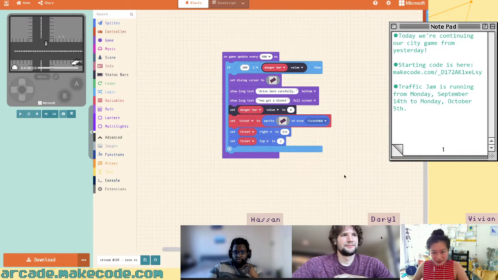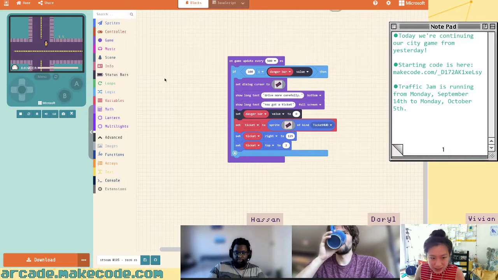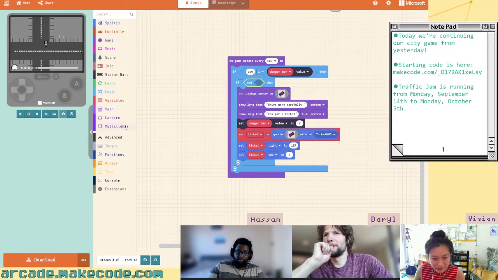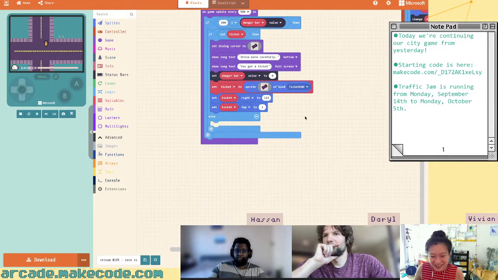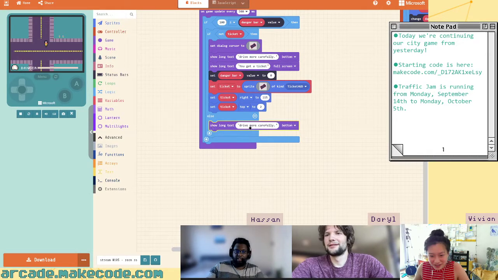And then, okay, if danger bar value... wait, I want to see if we've already had a ticket before. Can I see the existence of a ticket? I feel like there's something weird that happens with that. If not ticket... yeah, I forget if this works. I think it won't work. Else. I'm going to see that.